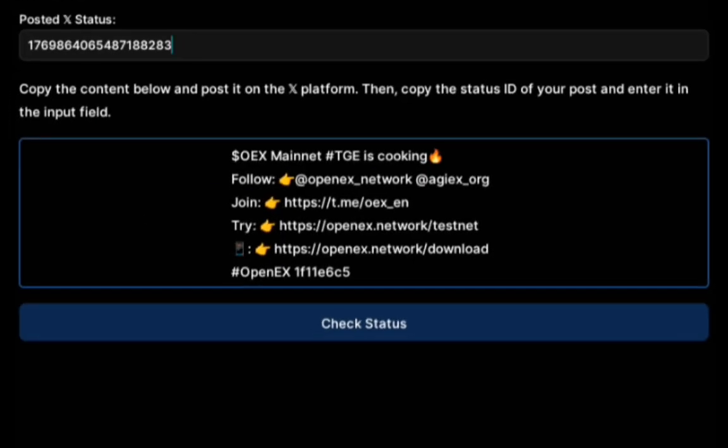Once you paste the link, you see that it will shorten. And what it shortens to is the X status. Now there's a way you can do it manually, but if they're shortening it for you, then there's no need for us to delve into that. What you just need to do is click on check status. Then make sure you copy the right thing, and if you copy the right thing with the right username, it would all check out in a few minutes.